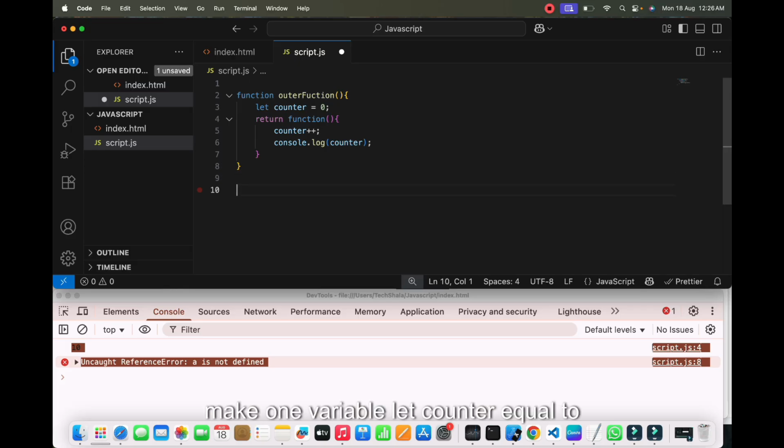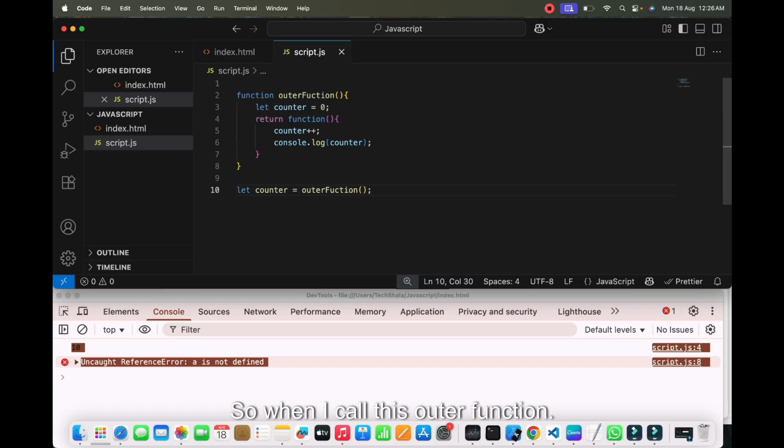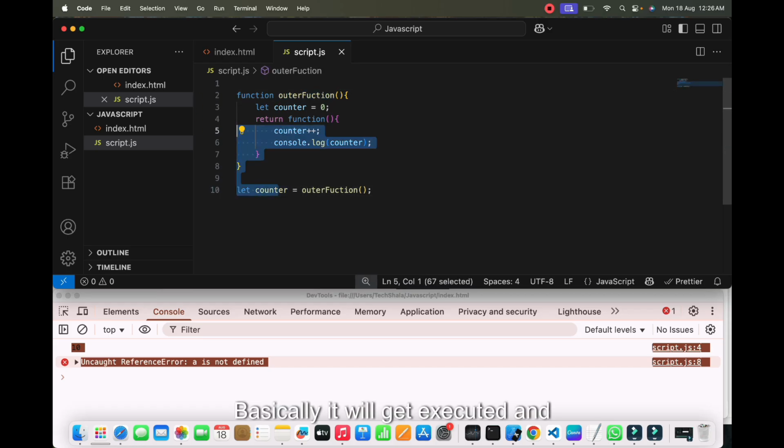Here you see, if I make one variable, let counter equal to outer function, then when I call this outer function, it gets executed and, as I said, it is removed from the call stack. But there is one mysterious behavior here. We are returning the inner function, and this inner function is holding all the data that was there in the parent function.